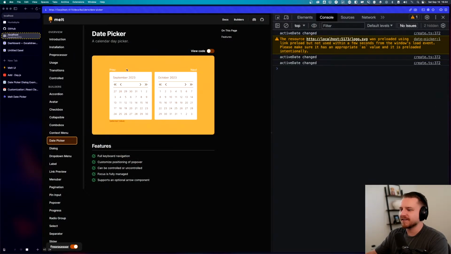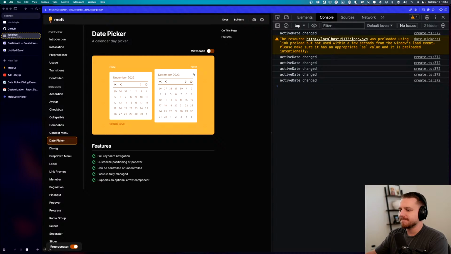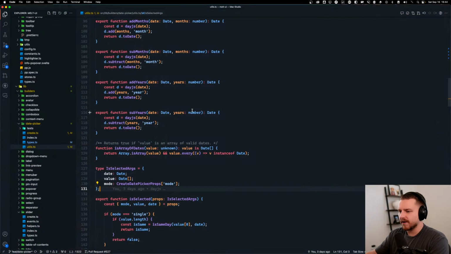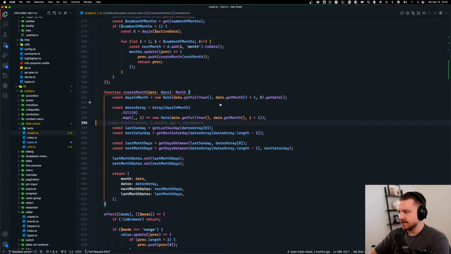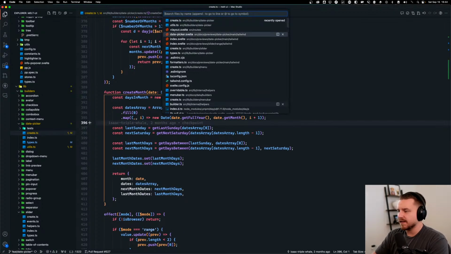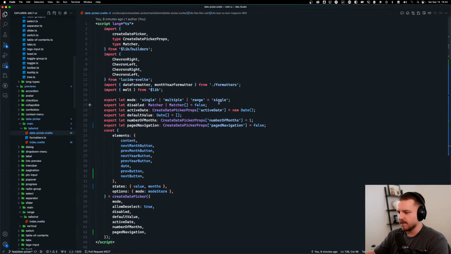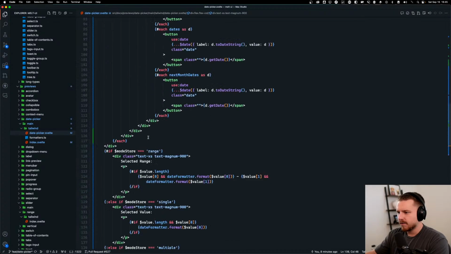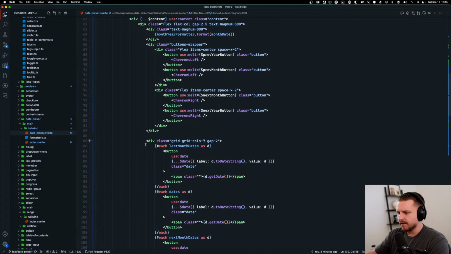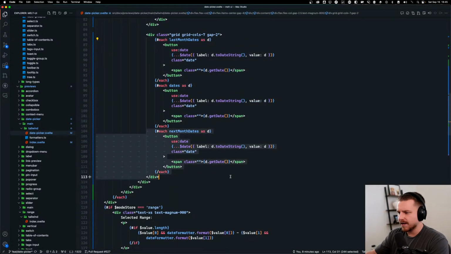Okay, so we have pagination working, it appears, right? Now, something I actually want to fix is in the date picker component, we're doing this last month dates, next month dates.